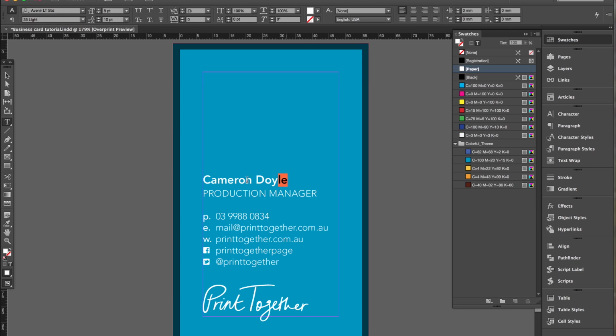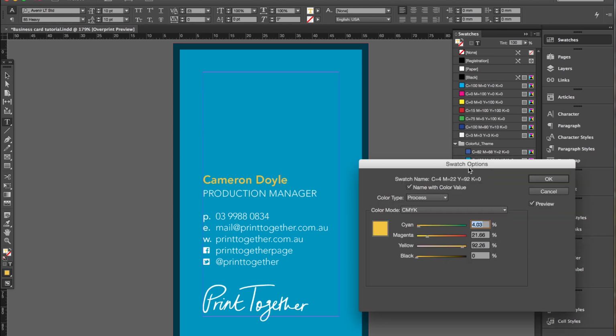What I might do now is highlight Cam's name, and get a contrasting color to blue. So a contrasting color to blue is yellow. Now a good way to find out what a contrasting color is, now I've got this yellow, I can actually say, okay, what is a contrasting color to yellow? Because it's a font, I can highlight the font. What you'll see is it actually creates the type in the opposite color, so the negative of what it is. And again, I can boost the yellow up to 100%, so it gives me a nice, strong, full print when I come to print it. And I might just make this 20. I know 20 magenta and 100% yellow gives me a nice, bright yellow.